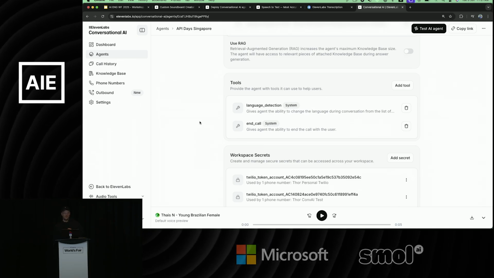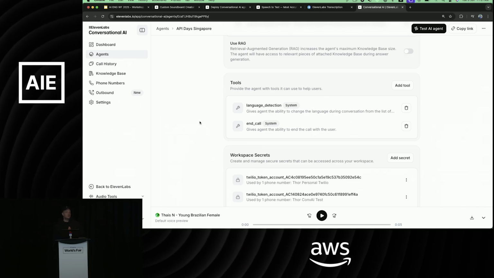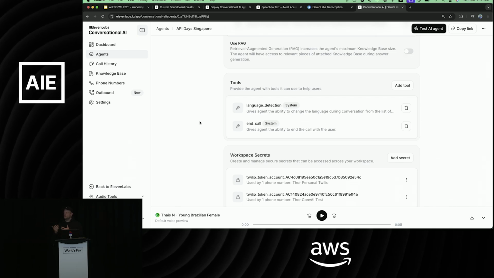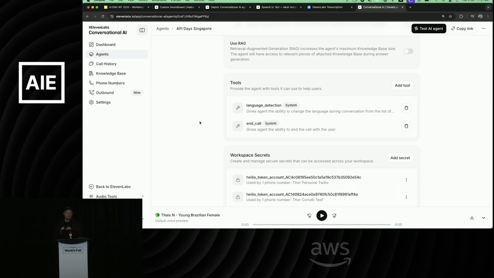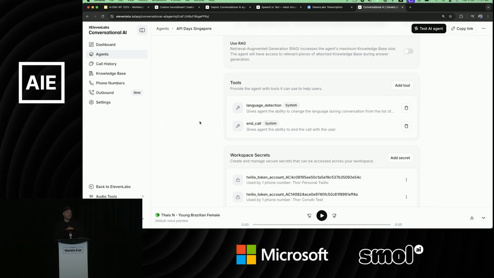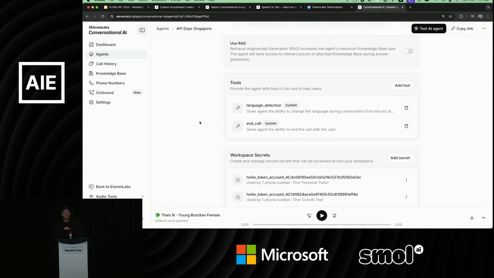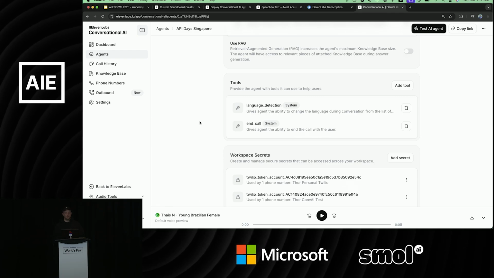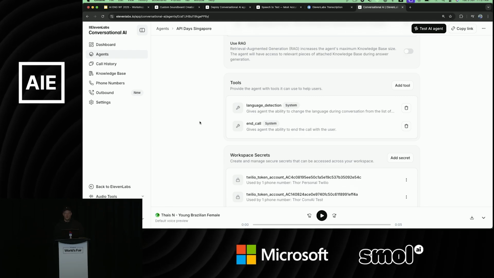So it was doing that, or we can specifically ask, okay, what languages can you speak? Can you speak Hindi? Can we switch into Hindi, please? So this is the built-in language detection system tool that we can use to facilitate these multilingual conversations, which is really nice.